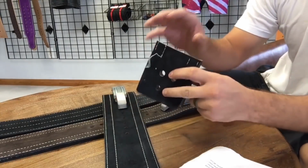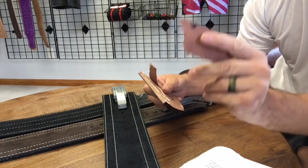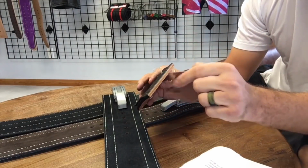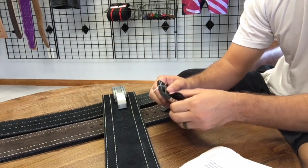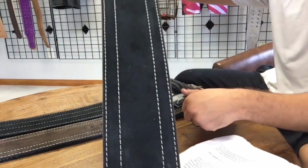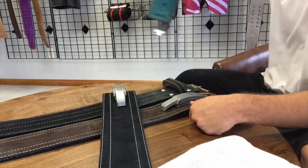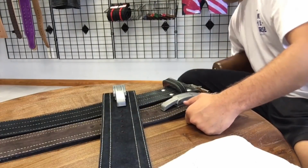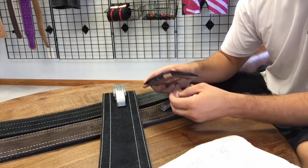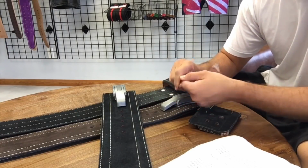So the 10 millimeter belts are made with one solid piece of leather plus a piece of this cheap stuff, 2 pieces of suede. They are all sewn together either with a double stitch like these 10 millimeters are, or a triple stitch similar to this crane belt. The belts themselves are well put together. They're well made. They are going to last forever. They actually are guaranteed forever. So that is definitely a pro.